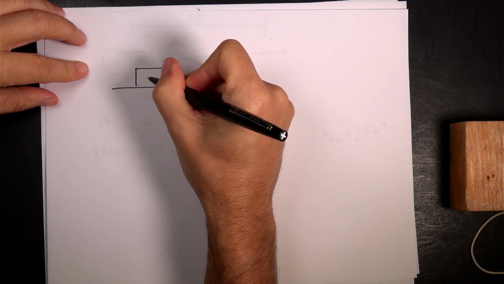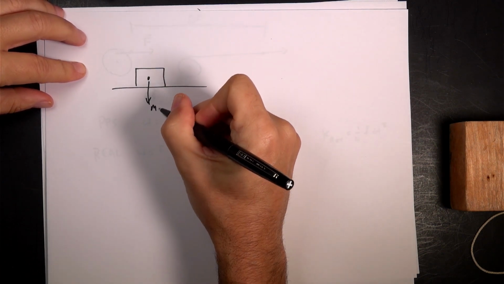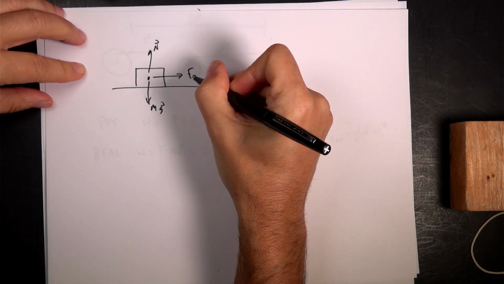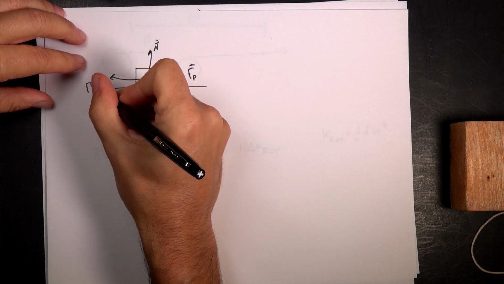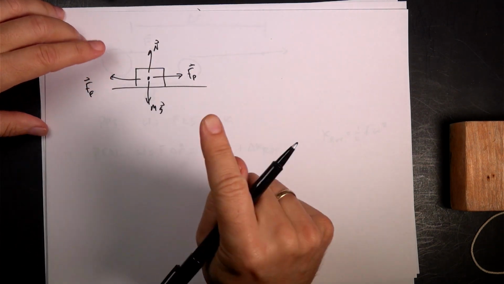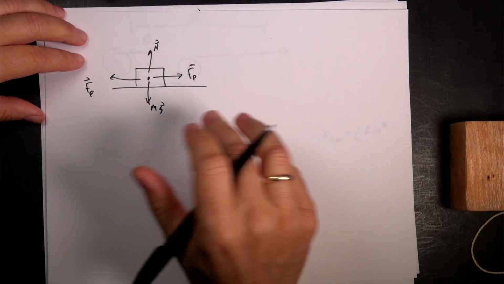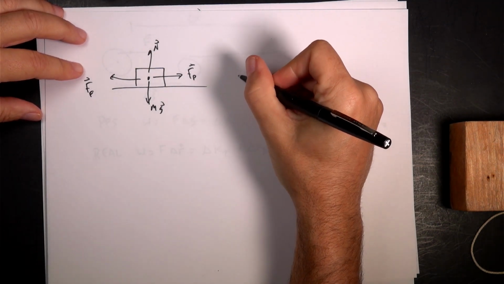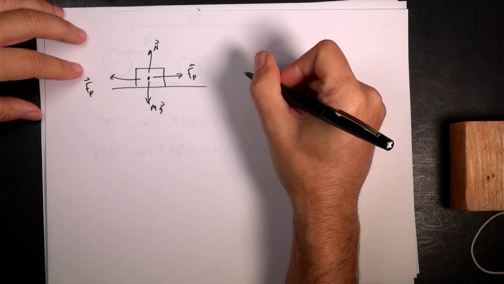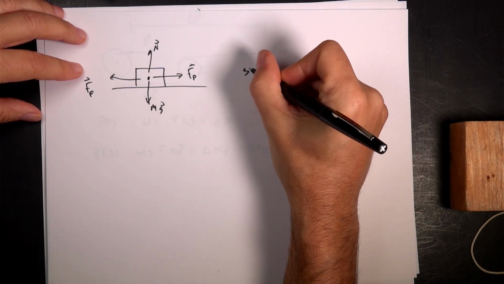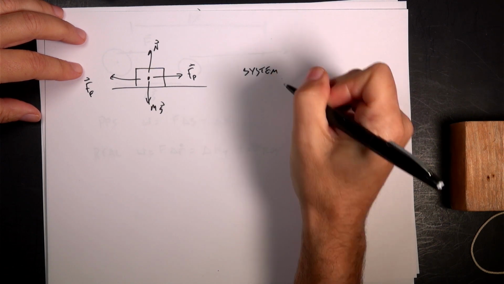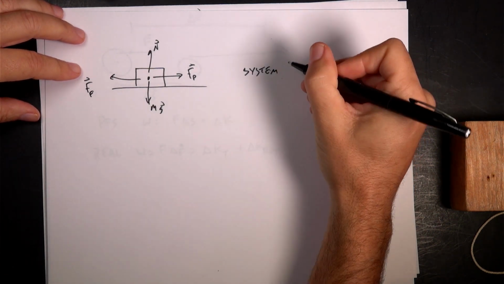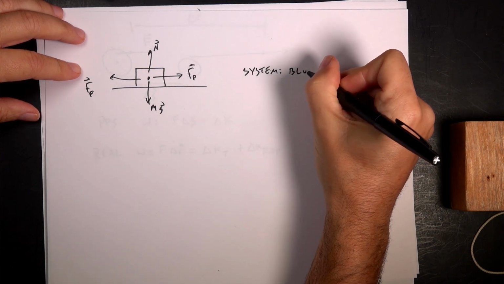Well, if that's the case, I could draw the free body diagram: mg, I'll call this Fp for the push, and then the kinetic friction force is equal to that. And I know it's equal because the acceleration is 0. It moves at a constant speed. So I could calculate, if I say my system is just a block, is it a real system? Well, that's the problem. Let's just say the system is the block.